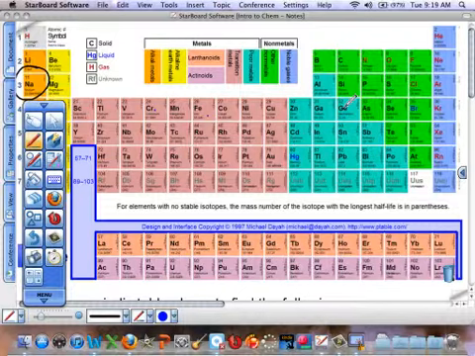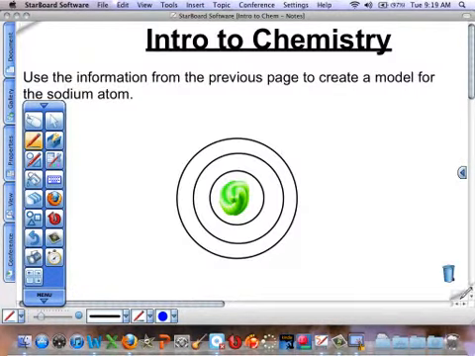Okay? Now, we know that sodium has how many electrons? Why do we know that's 11? Same as the number of protons. Okay. So if we come back over here, we're about ready to put on our electrons. How many go in the first shell? 2. So 1, 2. 2 electrons. So how many is left to put up there? What was the question? How many electrons does the sodium have altogether? 11. How many have we put up so far? 2. That leaves us with how many more? 9. Okay, good. How many go in the next shell?